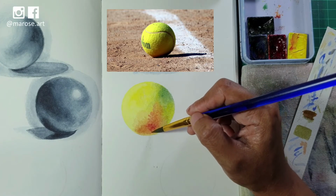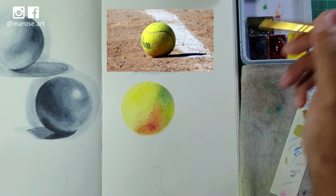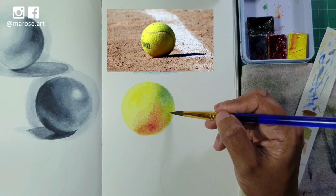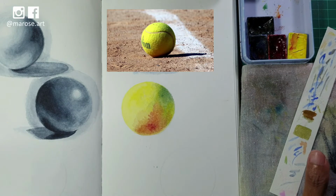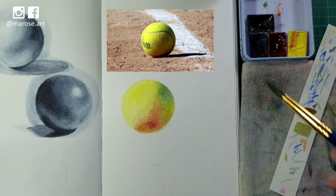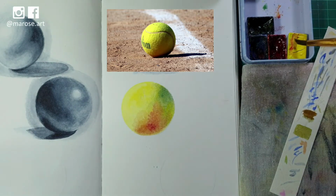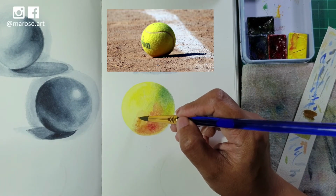So this red is, I guess, the clay color of the tennis court. That's reflecting back onto the tennis ball. Okay. Yeah. Okay, because I decided not to do the groove, you probably won't be able to tell that that's a tennis ball. That's okay. Bit more yellow this time. We're going to go up to here.